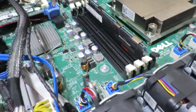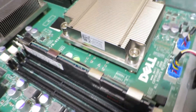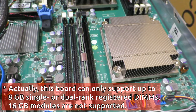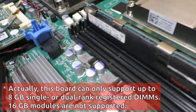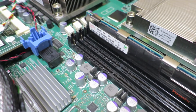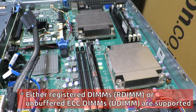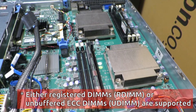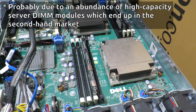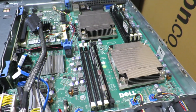There are four memory slots available for each CPU. I believe each can carry 16-gigabyte DIMMs, but at the moment I have only 8-gigabyte DIMMs — two of them — giving this system a total of 16 gigabytes. This system does require ECC RAM, but secondhand ECC RAM tends to be a whole lot cheaper than consumer-grade RAM, which is kind of interesting — that's just how the market prices these memory modules.